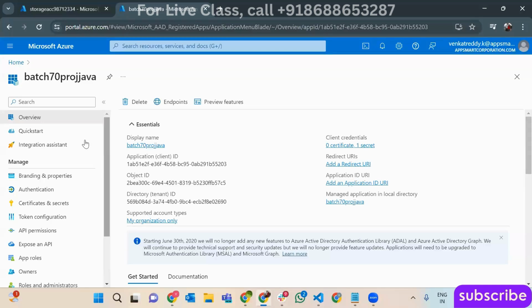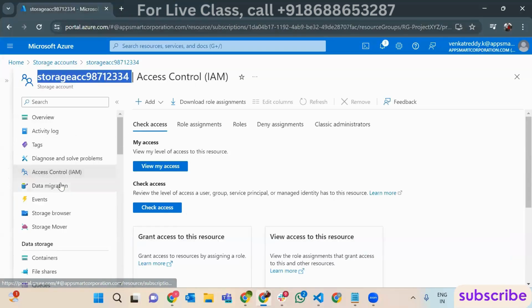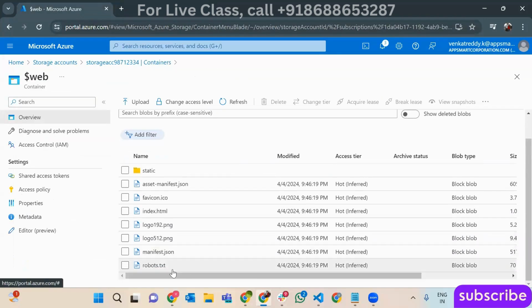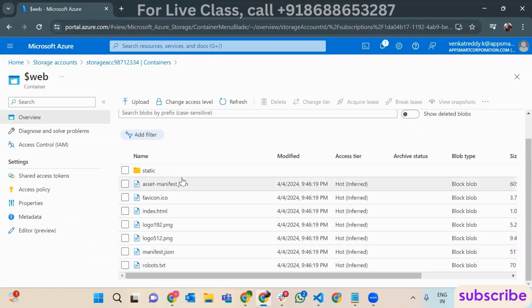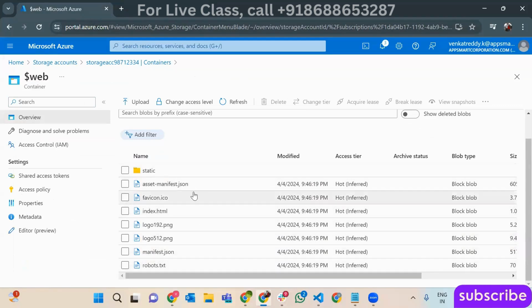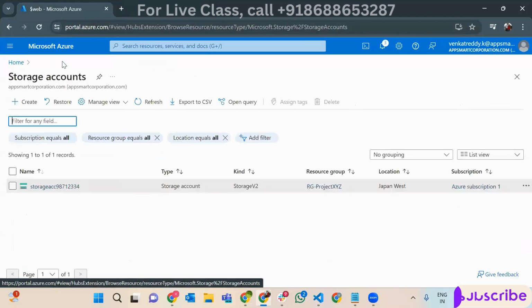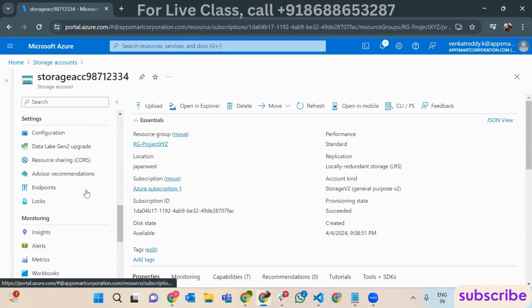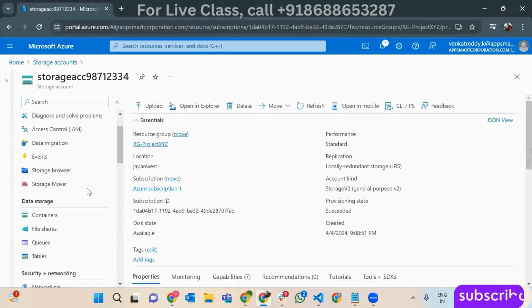If you go back here, now how will you access this project? Tell me, guys. If you look at this storage account container, does it have any files in it? Yes, you can see it has all the files, correct? What are these files, guys? These are in $web. My React build folder files, correct? How will I access this website? If it is an app service, you might have a URL, but if it is a storage account, how will you access the website? You have deployed the front end to a storage account container. How will you access it? By browsing the static website.